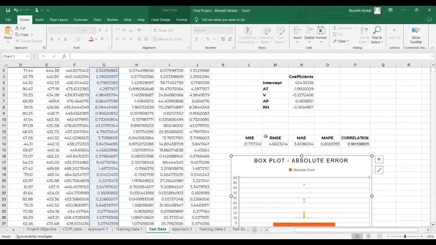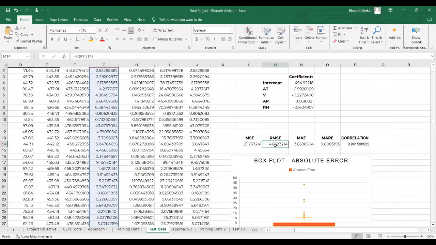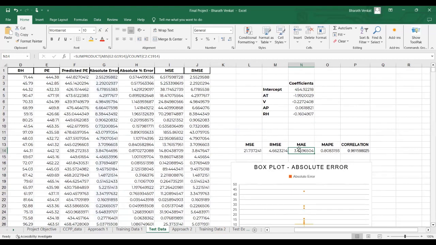But now, running quickly over the data, the root mean square error, which is what we're validating our model on, was around 4.66. The mean absolute percentage error was around 0.8. The mean absolute error was around 3.6, and the mean square error was around 21.37. So the root mean square error is relatively low for this model, but for us to be absolutely sure whether this is the best model or not, we need to do a quick validation of what the other model also tells us.